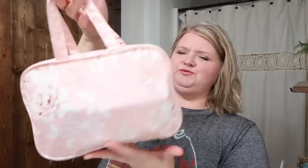By the way, I wanted to show you, I keep pretty much all of my makeup, except for my brushes, in one of these little travel cases. Sometimes I put my brushes in here too, but I keep those on the counter in a jar. It keeps it out of the way. It doesn't take up so much space. It unfolds, so it's all in there. I don't have a ton of makeup. I'm a creature of habit. I use the same stuff all the time. I don't need 15 eye palettes. I have one or two and that's plenty. So it just goes in here. This, I believe, is from Walmart if I'm not mistaken. You can just stick it under your cabinet. It doesn't take up a ton of room. Which, when you're living in a small space like I do, we all know storage is essential.